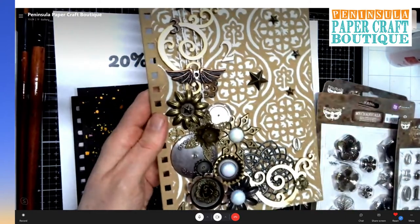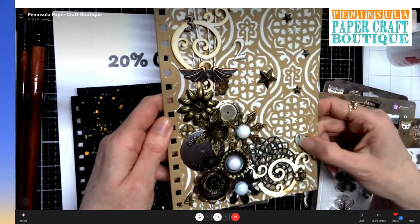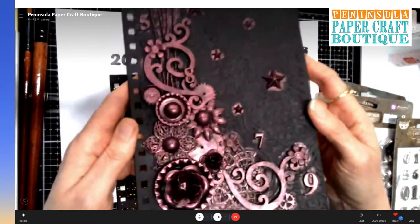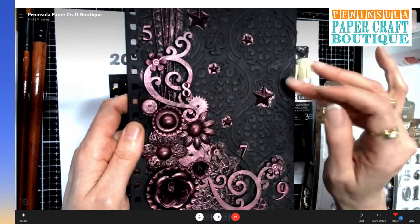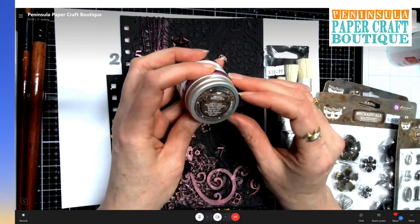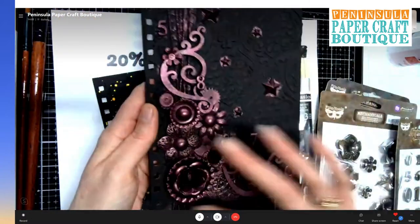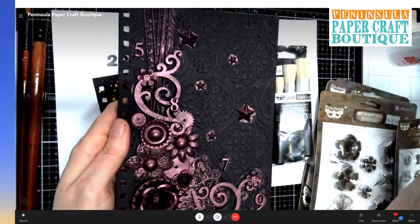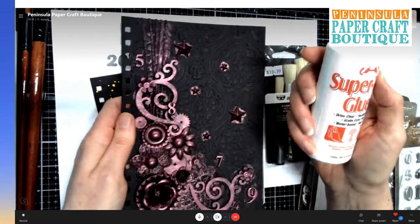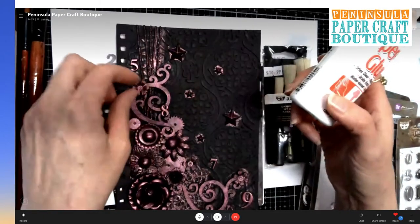You can layer them up as much as you like. I've layered them a little bit but not overly too much because sometimes you get a little bit too crowded. Once you've glued all those on and everything's dry, you can actually paint it all black. I've done two coats of black gesso and then I've added one of the metallic acrylic paints. This one is Romance Pink — it's metallic. You sort of just do a coat on there and then we're going to add on the Red Wine colour. I've just used this SuperTac glue that we've got in store — it works really well with all the metal stuff. Nothing moves, it won't come off, and metal on metal it sticks really well.